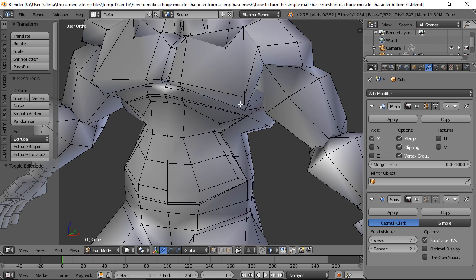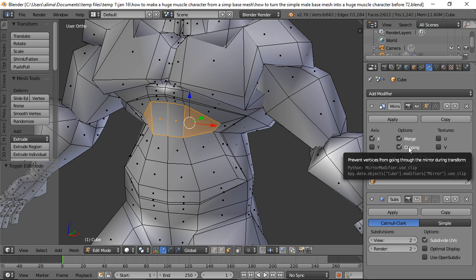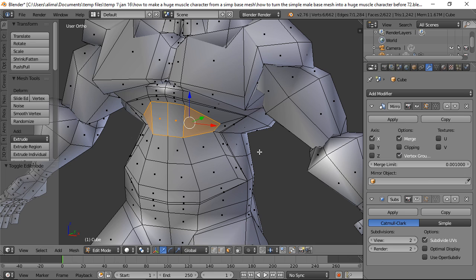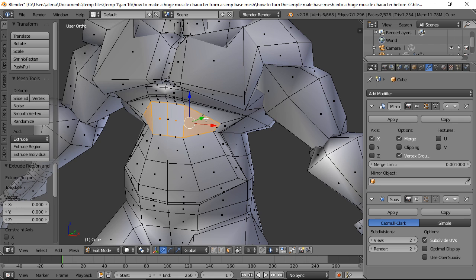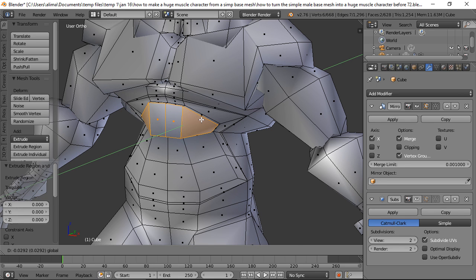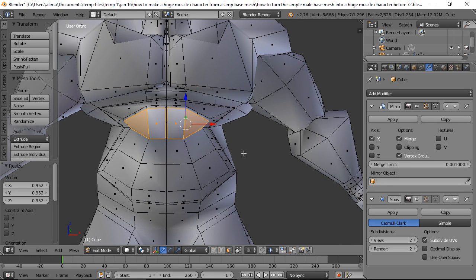Okay, what we're going to do now is go to Face Select. We're going to select here, hold Shift, then select here. Okay, now we're going to go to our mirror modifier options and temporarily turn off clipping. We're then going to press E to extrude, left click to lock in. We're then going to take our manipulator and push straight out. Hold the middle mouse button just to make sure I didn't push too far out, a little bit further. I'm then going to press S to scale. And when I scale in, you can see that now we have that split that an ab should have.